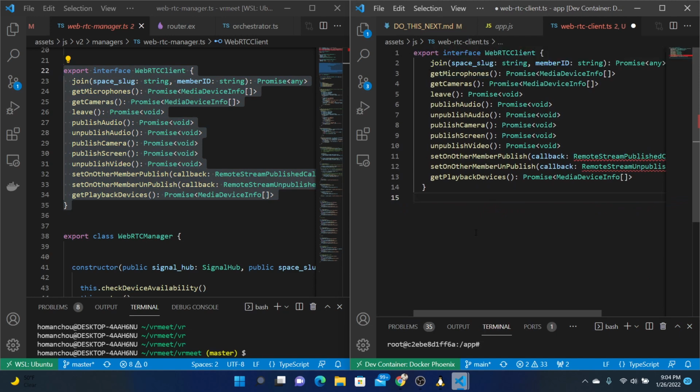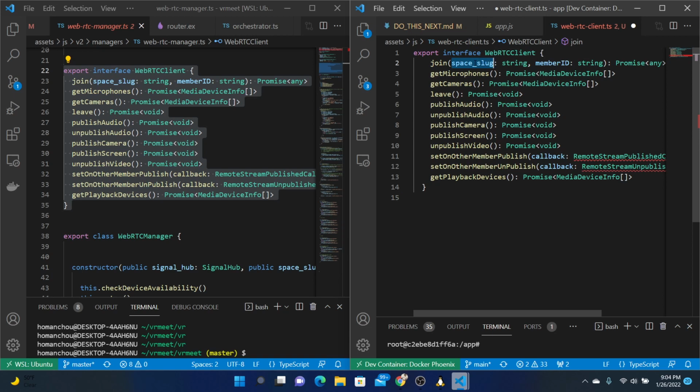So as you connect to a WebRTC client, you want to be able to join something on an ID and identify who you are. So I had this space slug. Maybe we'll just call it something else, because we might divide them into segments that are unique IDs, but not necessarily spaces.